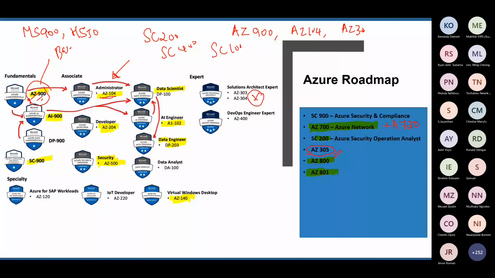We got a lot of questions on the chat. Yes, if you already have an MCSA certificate, you can go for AZ900. The same path you can go.